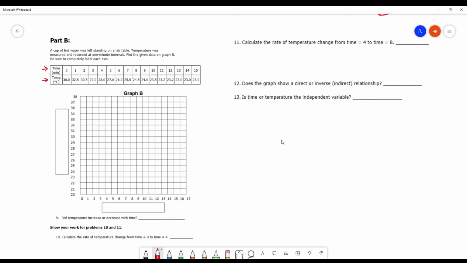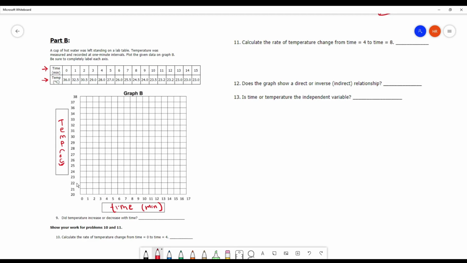So this one, first we're going to start with labeling our axes. We need to decide what's going to be the independent variable, what happens without our experiment. Well, even if there was no cup of water on the table, we would still have time passing. And it makes sense for time to be here because it's the one that goes from 0 to 15. We can't actually plot time over here. The numbers don't match. So time in minutes, which leaves this one to be, I'm going to write it this way, temp in degrees Celsius.